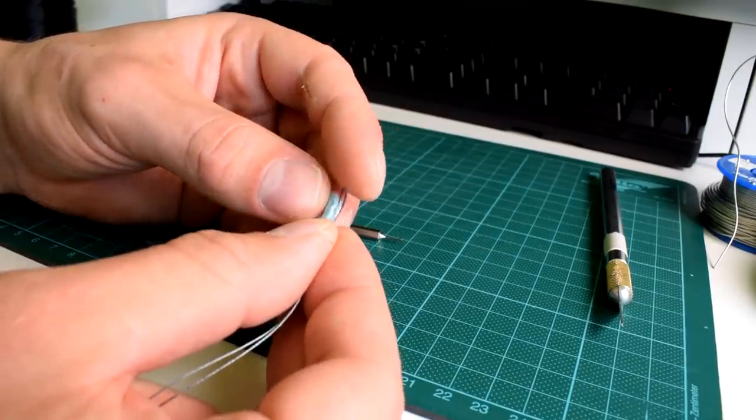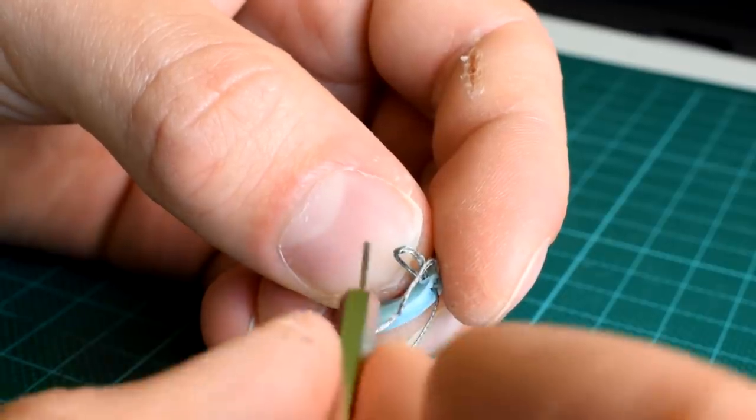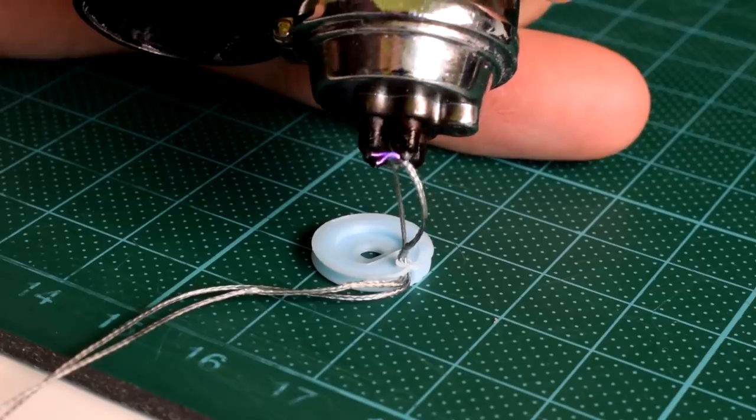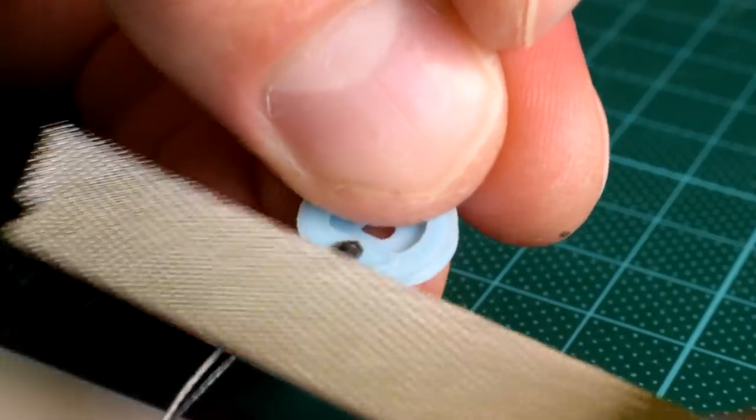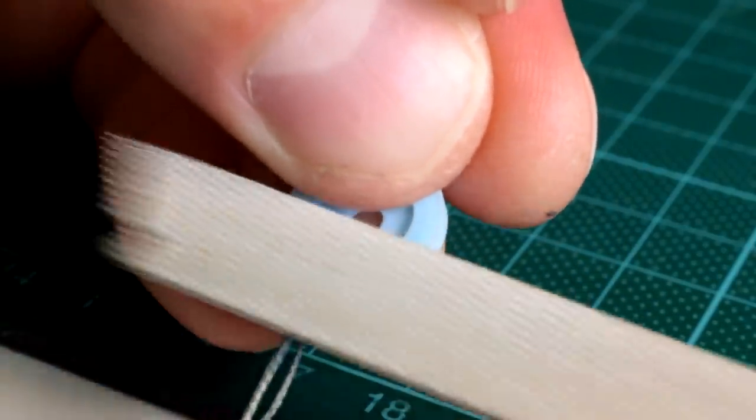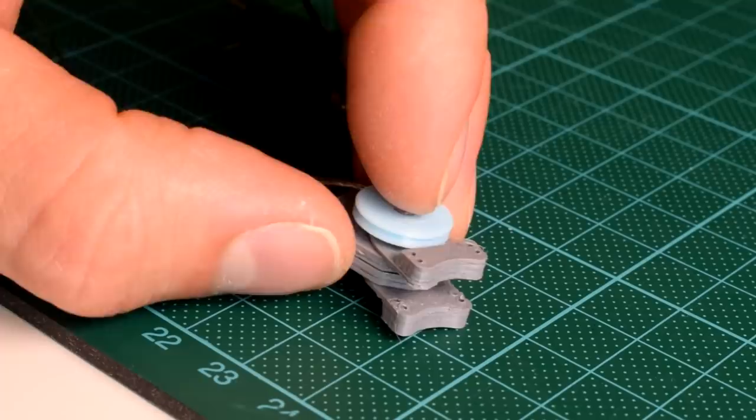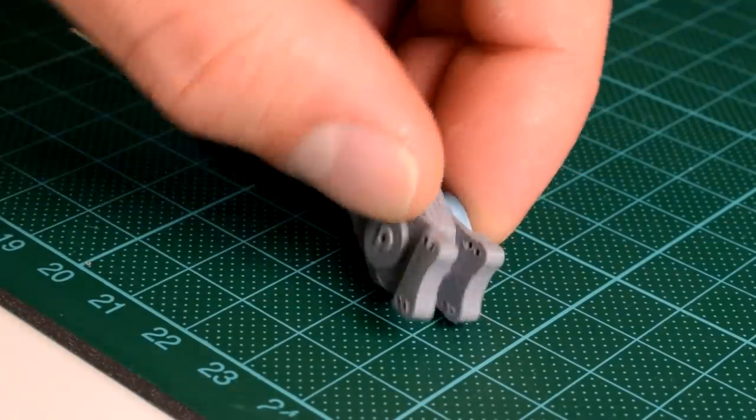On the actuating pulley insert your cable and bend the ends and try to get it as flat as possible. I'm using what I believe is ultra high molecular weight polyethylene fishing line but I think it's a little bit too thick. It is however unbelievably strong so I think I can quite safely go a lot thinner.